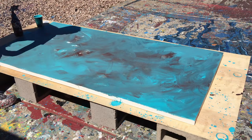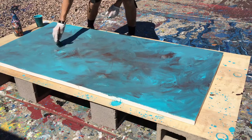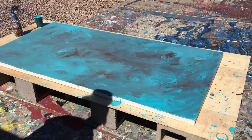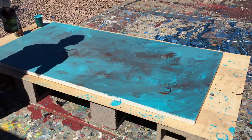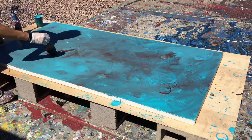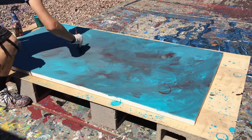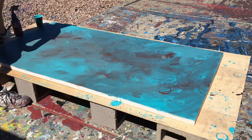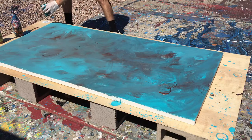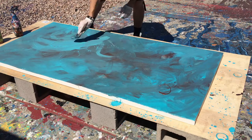You'll notice that I do a lot of just overlapping soft arches. I really just worked away the copper — I didn't want it to be too dominant, I wanted it to be there but subtle. I added a little more because it felt heavy in the middle, but I still wanted it to play out to more of the edges. I'm working it with these soft arches to really kind of fade it. The biggest thing with creating backgrounds is really just pulling it out as much as possible.